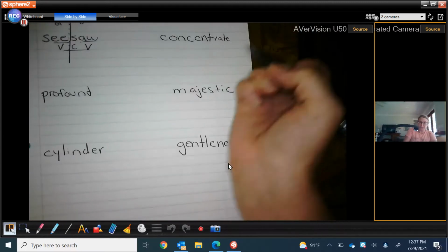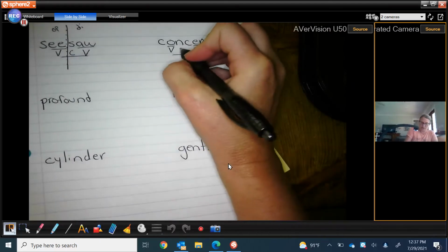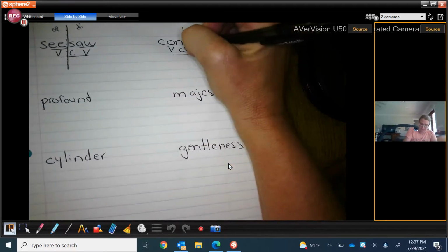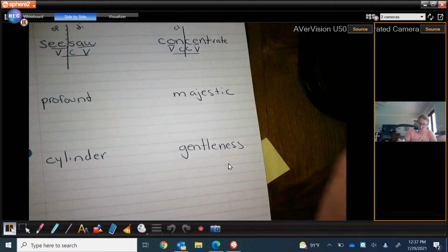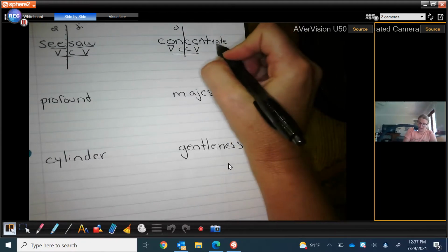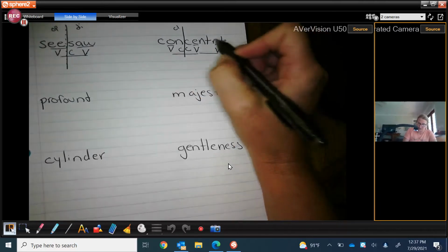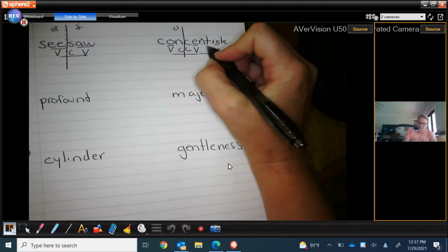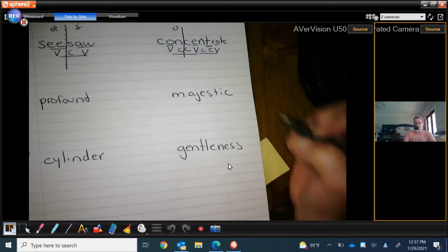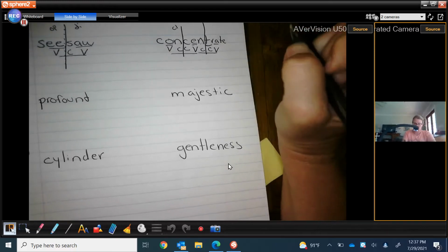For my next word, I'm going to start with my first two vowels, draw a bridge, label the consonants. I see that it's a VCCV, so I'm going to split it. I know that this one's closed. Looking at my next two vowels, I have the first vowel marked, and then I see this vowel right here. Draw my bridge, and I see that I have three consonants, so I'm going to scoop the blend and mark it. And then I'm going to split between the two consonants in the VCCV pattern.